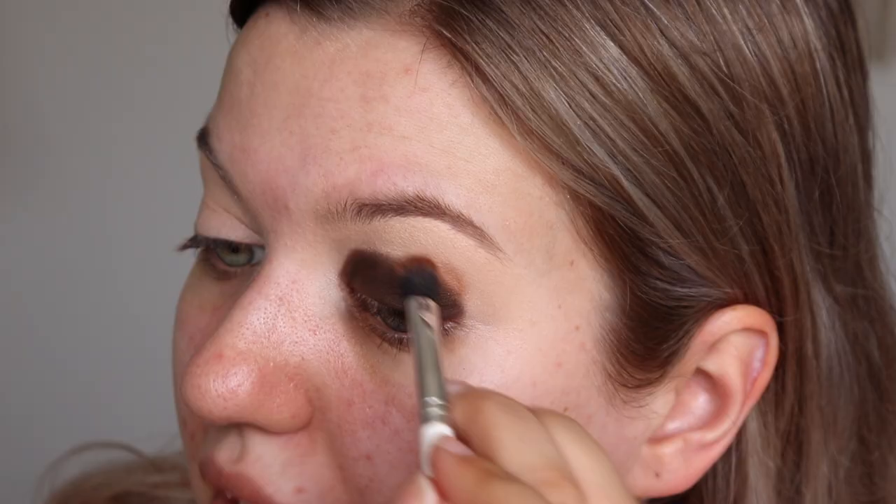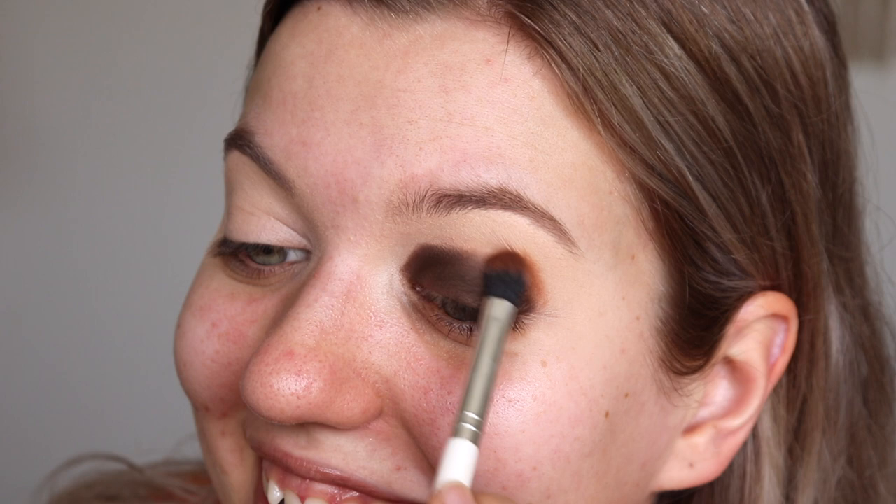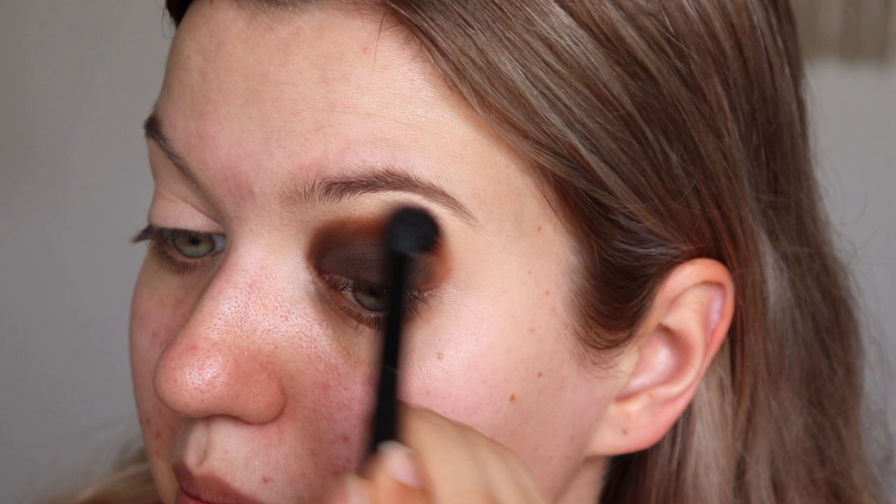The shade color Spice - it's so autumn. We had such a weird winter here in Australia so I'm looking forward to summer, but I do love autumn. Just going along those edges, keeping it really rounded. Because you're going over shadows a lot, it is a process of packing on the pigment, blending it out, packing it back on, blending it out - this eye look does take a lot of patience. I'm going to take the fluffy end of this dual-ended blending brush and blend over that to make sure the Spice shade also has soft edges ready for the next color.